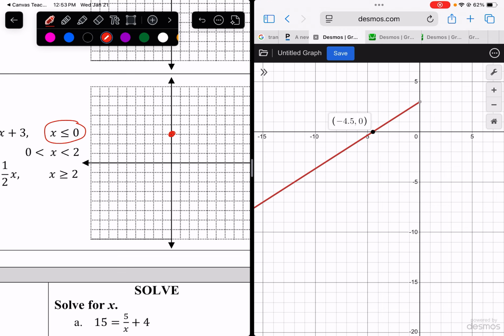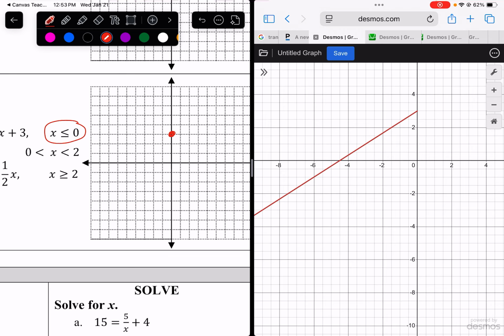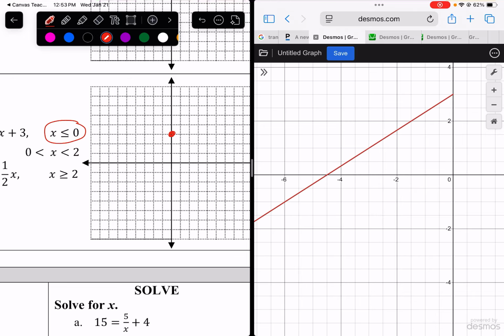That one's a decimal, so let me show you at least how to find one other nice point. If you slide this around, you'll see ones that look like nice points, and if you go slowly near them, you can find nice points that you can plot. In this case, I could use (-3, 1). So I go over 1, 2, 3, and up 1.